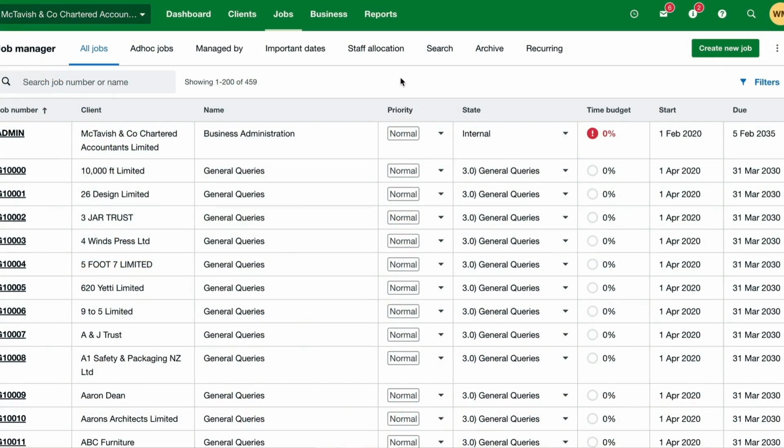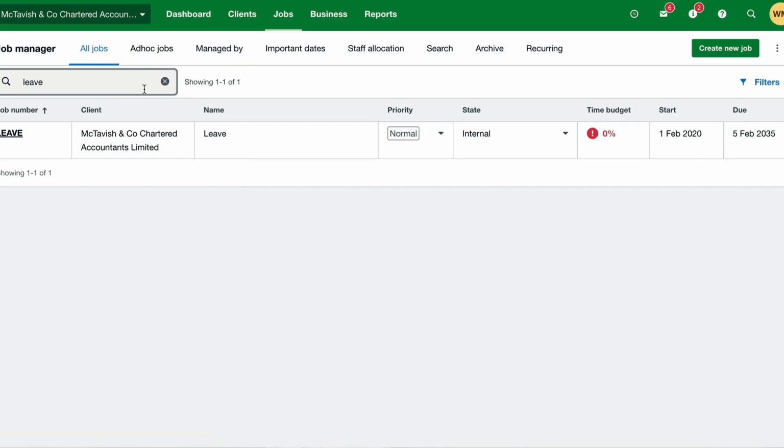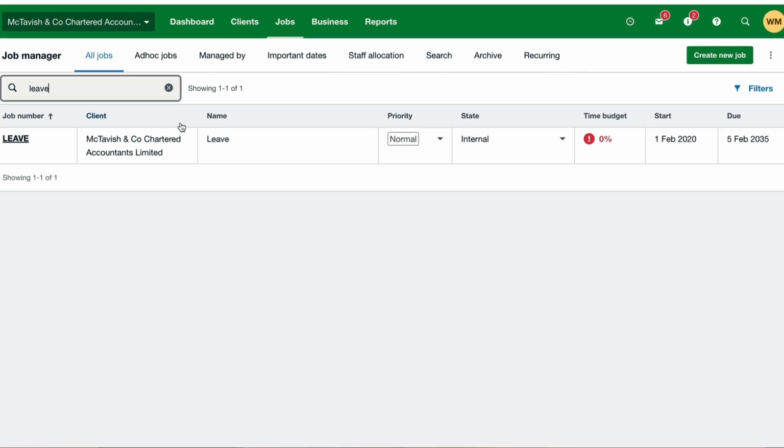Right, so you want to create two jobs, one for admin, which I've got here, and the other one, if I search up the top here, is for leave. Just like that. Ideally you want to be rolling this over every year. So each year you want to open it for a year, and after that year's finished, you create a new one for the next financial year and close the previous one out. The reason we do that is to avoid having too many timesheets sitting in one job, which can make the page load slow down, especially if you have a lot of team members. So let's go to the admin job first, and I'll show you what it looks like.